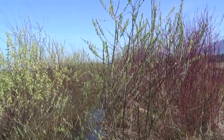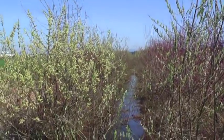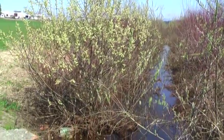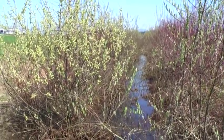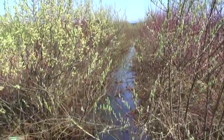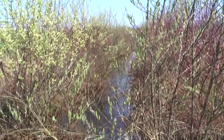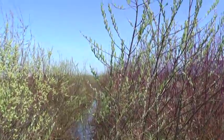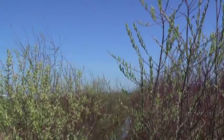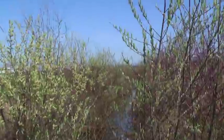This is upstream of where the previous sets were. You can see the trees are a little bit further on here. It's kind of in a more sunny, warmer area, starting to get into what they call the Fraser Valley. It's where the heat seems to back up against the mountains. I call it the high desert out here, usually 10, 15 degrees warmer. We're gonna walk upstream here a little way, and we've got a double 660. We'll pull that out and clean it. It's been in there for a while. And reinstall it and show you what we got going there.